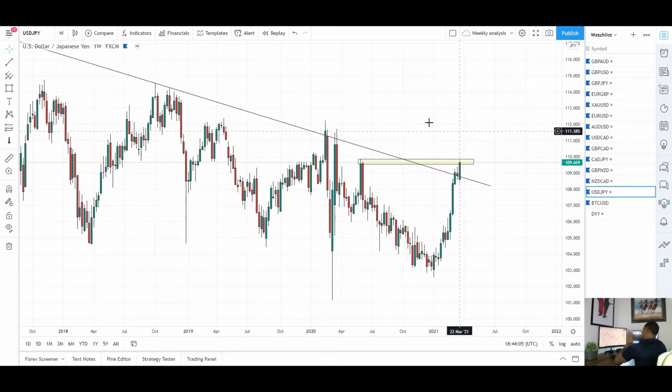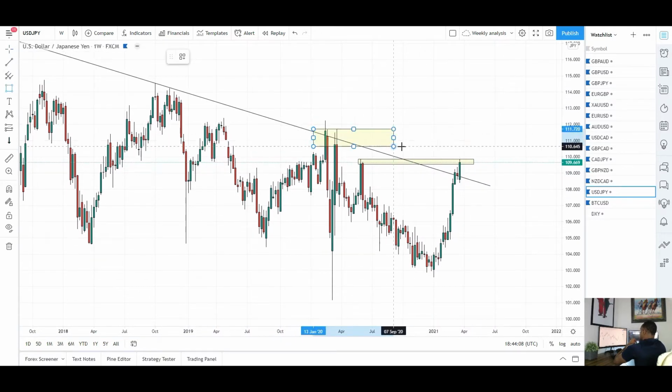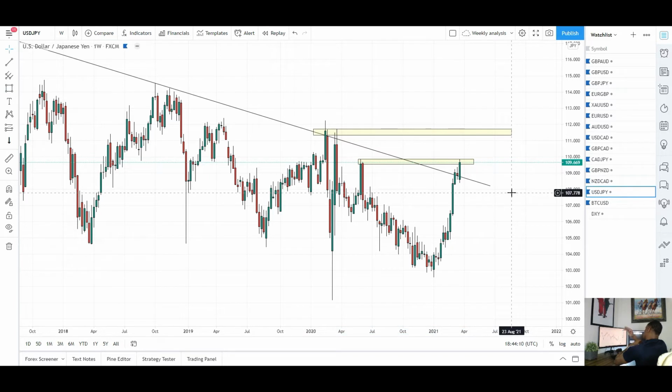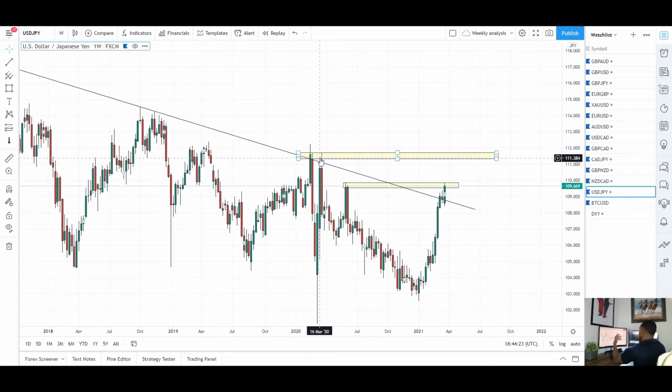As you can see, a very impulsive leg to the upside there for USD. So if this is a breakout, you do expect price to come to this level around here. Again, when you see a break of the trend line, you normally expect price to come to that previous structural high in the market, or if it was an ascending trend line and a break of that, you expect price to come to that previous structural low. So that was our previous structural high, and that's where you expect price to now come and test if it is to be a breakout.